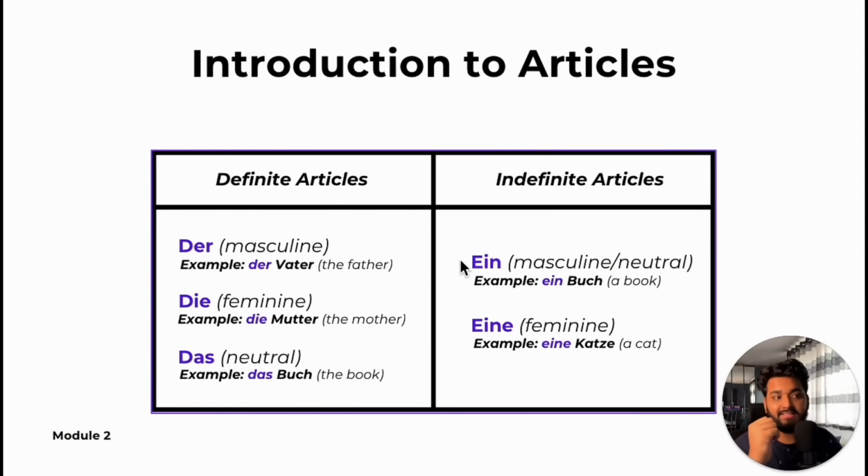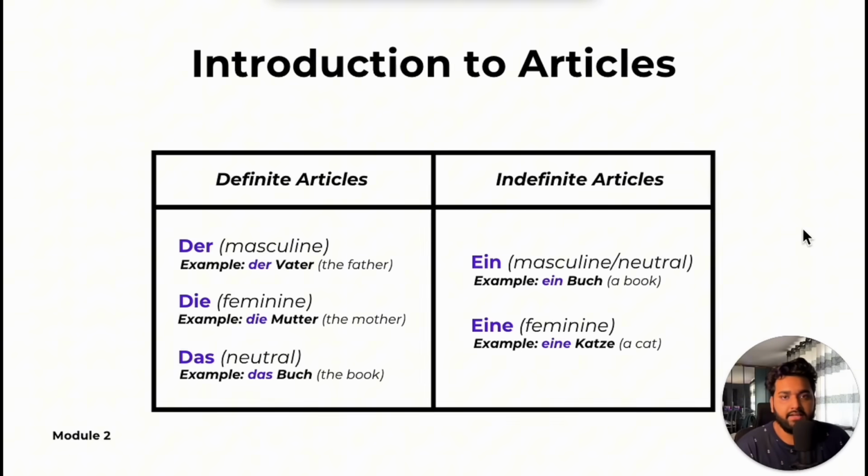For three definite articles, there are two indefinite articles. One is ein and the other one is eine. Ein is basically used for the masculine and the neutral one, and eine is used for the feminine one. For example, in the case of the neutral one, if you say the book in German, das Buch, you will say a book is ein Buch. Same goes with the feminine. For example, eine Katze. Katze is basically the German word for cat. And we used eine for Katze because Katze is a feminine word and it has the article die. If a word has the article die, then you will say eine. That's why eine Katze.